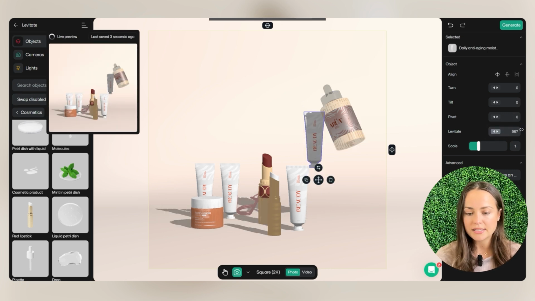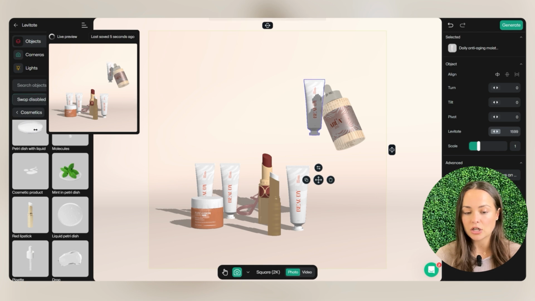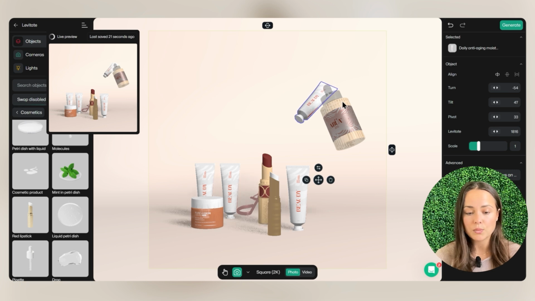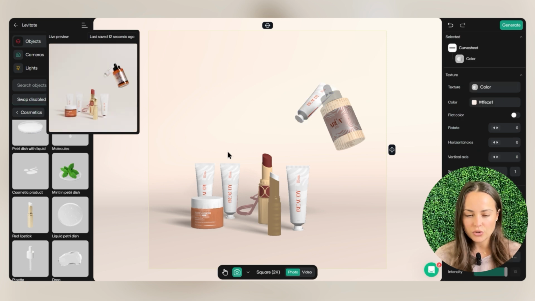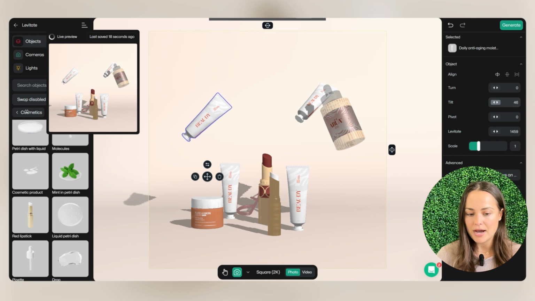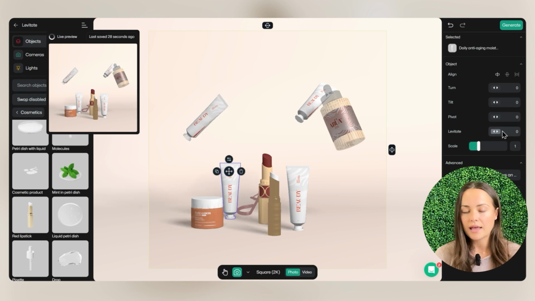Next, we repeat the process for everything else. So again, we start by making it levitate, then we tilt it. I'll rotate it a bit to see what looks best. Feel free to experiment with values to position the object in the best way. And there we go. Okay, that's looking good. So you see I changed my values by holding the arrows in the menu here with my mouse, and this allows me to rotate my product to different angles. And then you just repeat.